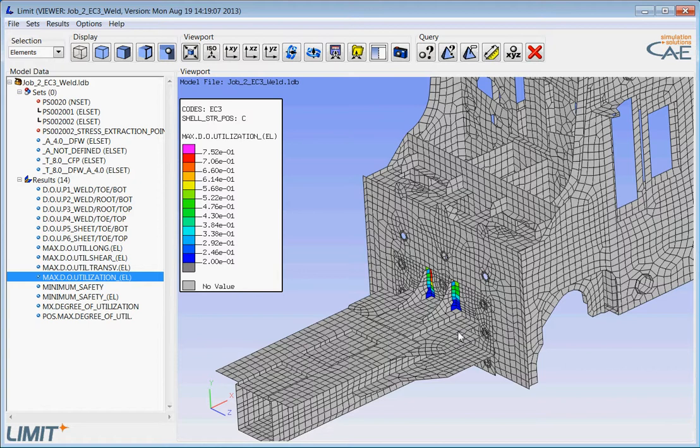First step, a global assessment, and in the second step, a detailed analysis in areas where we have high stresses and high degrees of utilization. Thanks for your attention.